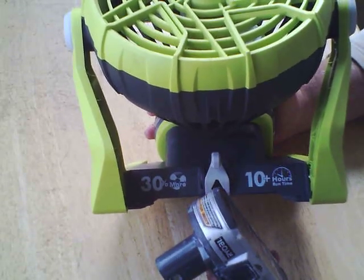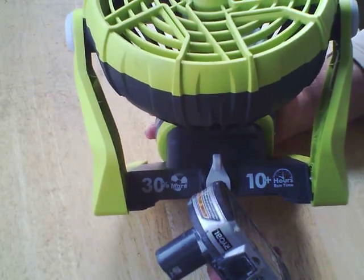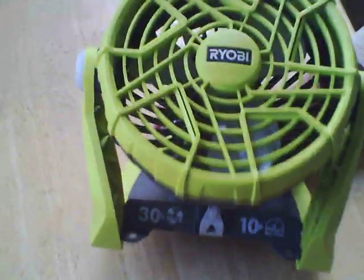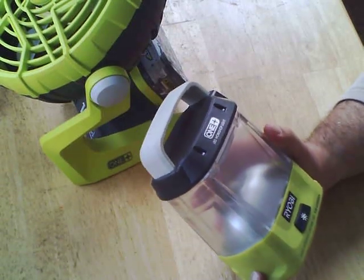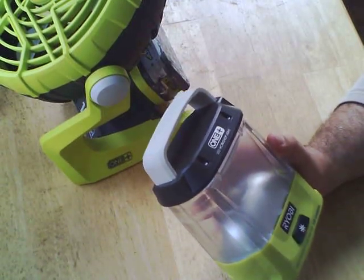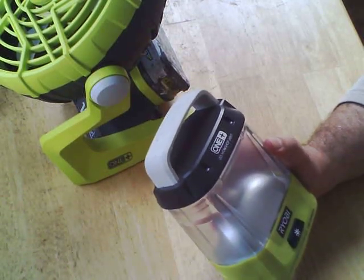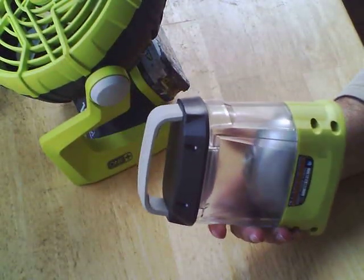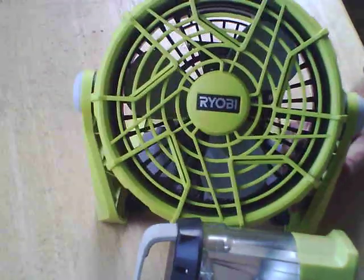And as long as I have enough batteries, the fan's going all the time, I change the battery out when it goes down, and I still have batteries left over to use in my power tools. It also means that I would have batteries left over to use in the lanterns like this one. And this thing goes a long time even on one of these smaller batteries. On the big P105 battery, I can go all night on one battery easily. And so as a camping set, this isn't a bad way to go.